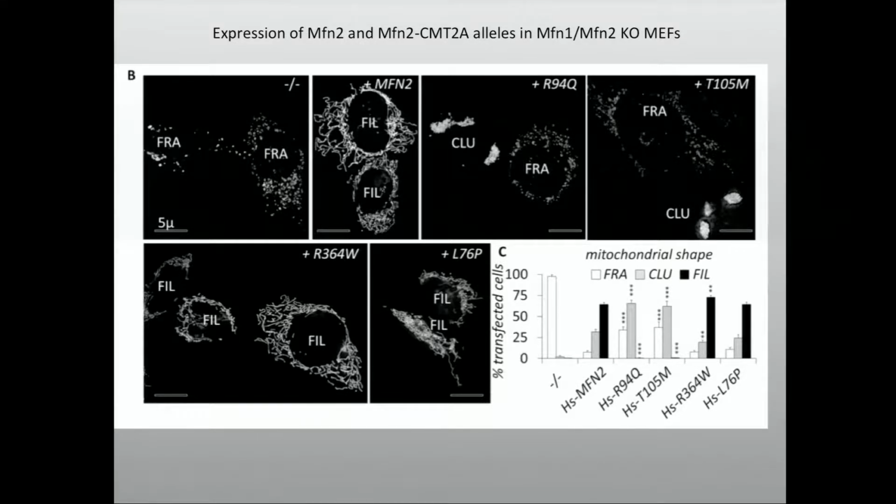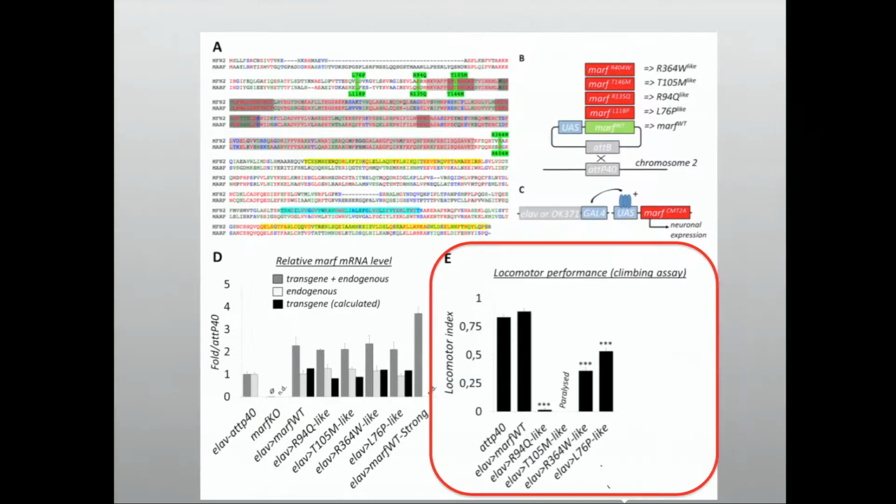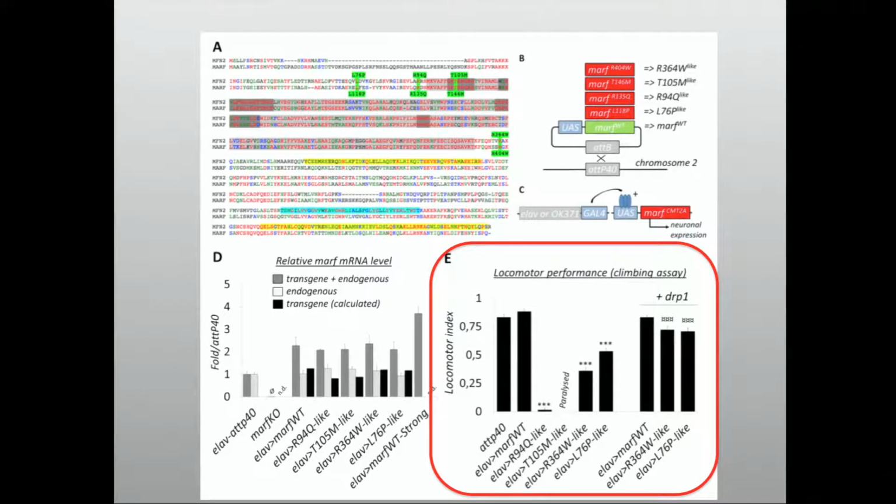So we decided, because this somehow suggested that mitochondrial fusion may be enhanced, to investigate whether these mutants are active. And for this, we went back to MEFs. So these are cells that lack both mitofuscins. Their mitochondria are fragmented. Okay, and we introduce wild-type mitofuscin 2, and mitochondria become filamentous. And then we introduce the different mutants. And what we see is that all these mutants can cluster mitochondria, these two ones, but the other ones can render them filamentous again. So they are fusion competent, essentially.